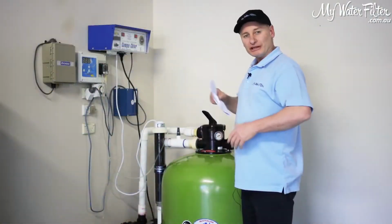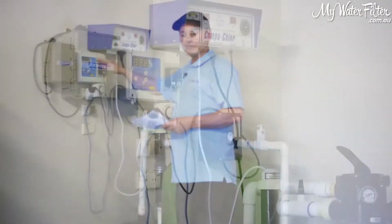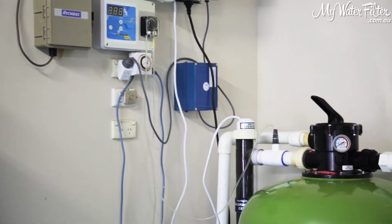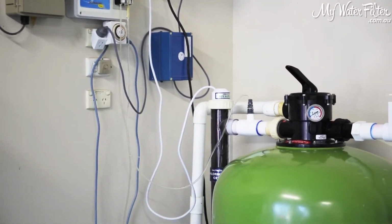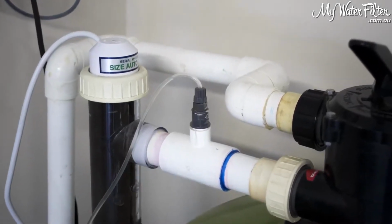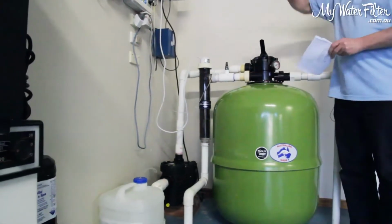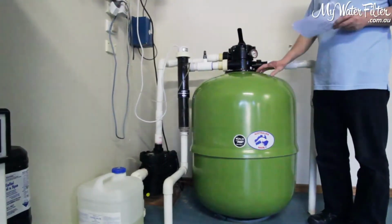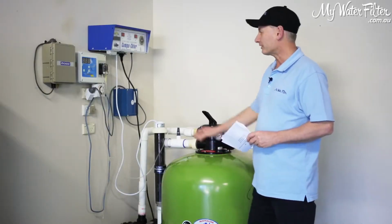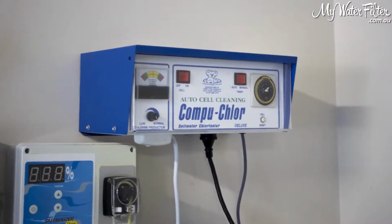The next step in the process for creating your own freshwater pool is to install the doser, okay? The sanitizer doser, okay? Now, this doser works for only 1 hour per day and runs off its own timer, okay? Once that is injected, here's the injection point here, where it's injected into the main line, all right? And this is the original sand filter that was with all of the pool equipment you can see here when the owner purchased the place. So everything still remains intact, and it's still used, and it doesn't need upgrading. It's only the doser here that we would change over if you wanted your own freshwater pool, okay?